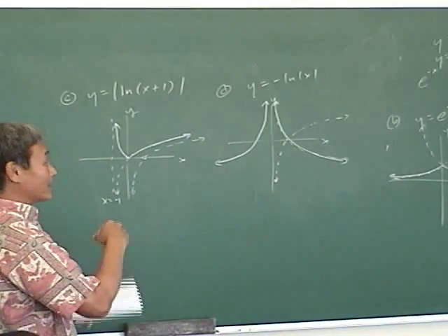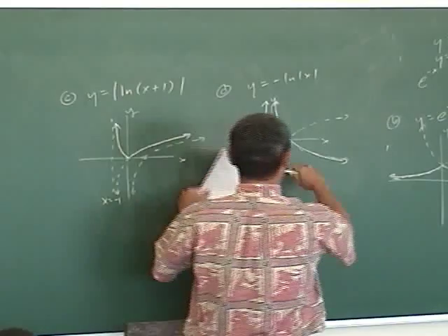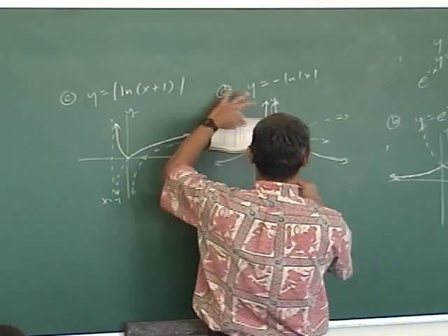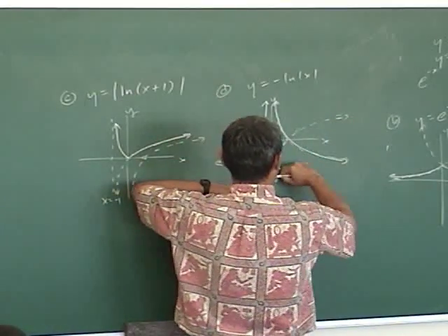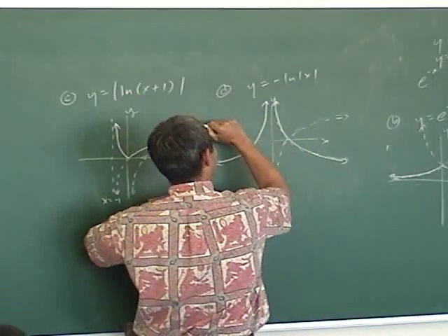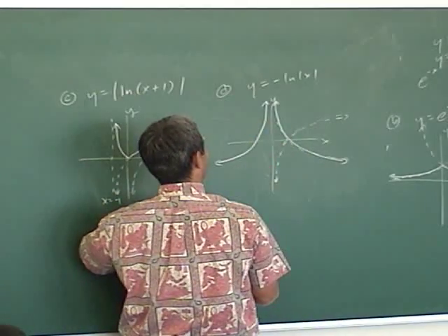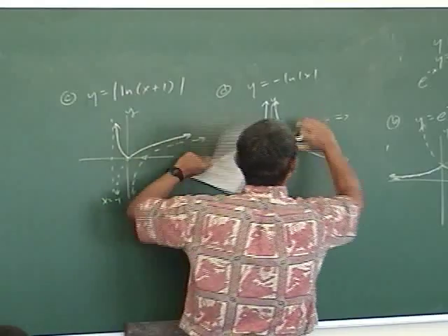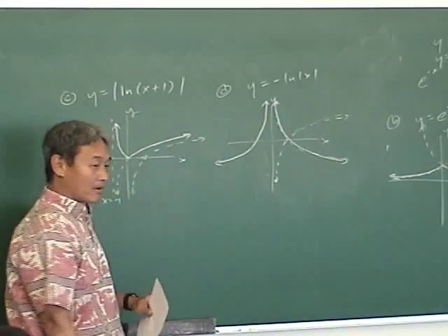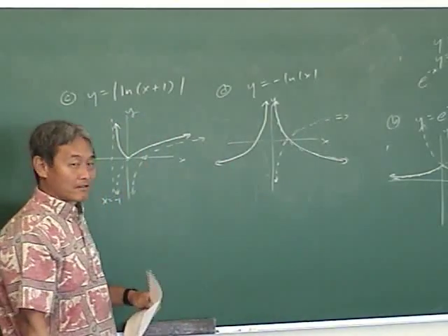Okay, now what if I did the other order? Here's the original graph. What if I erase everything to the left of the y-axis, keep and reflect the remaining portion about the y-axis, and then reflect it over the x-axis? Do you get the same graph? Yeah, so for this one, the order doesn't matter either.